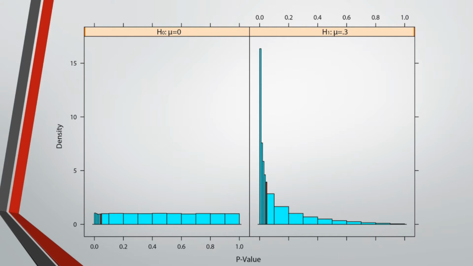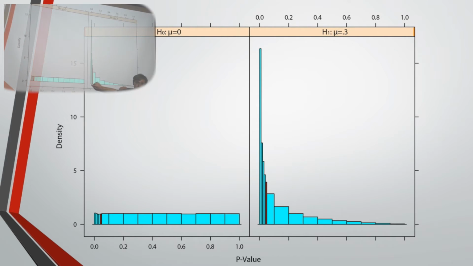But what are we doing in that table? I made my bars different widths so that I could do this comparison to match the table. I'm looking at this bar, the bar that's 0.04 to 0.05. The area here tells us what percentage of all of the simulations ended up here, and this one tells us what percentage of all the simulations ended up there for the null.